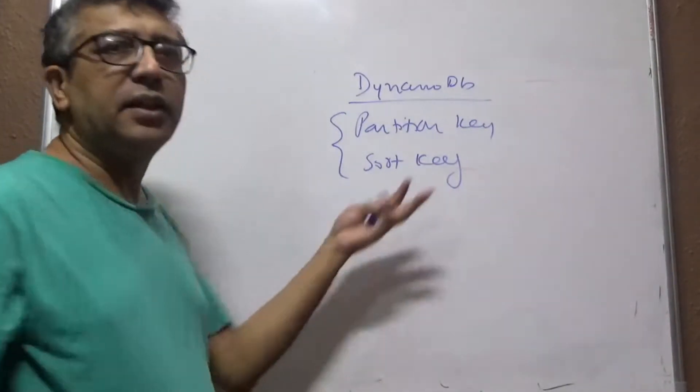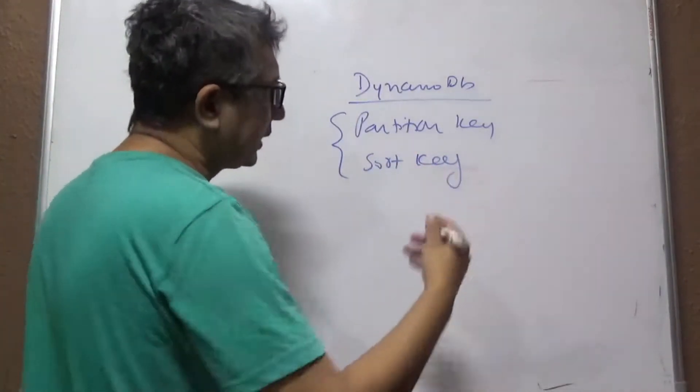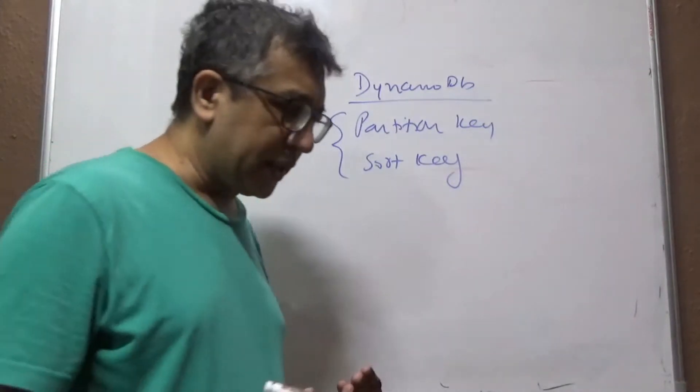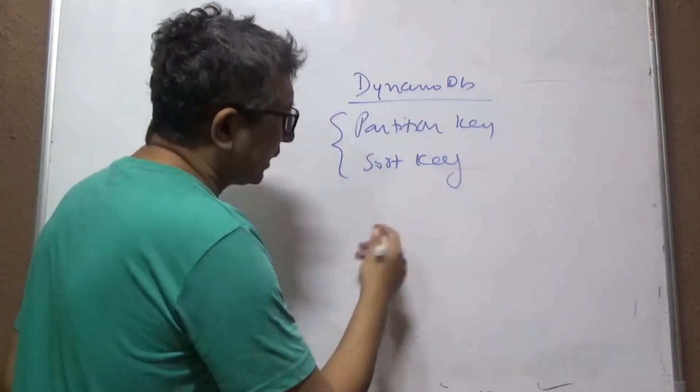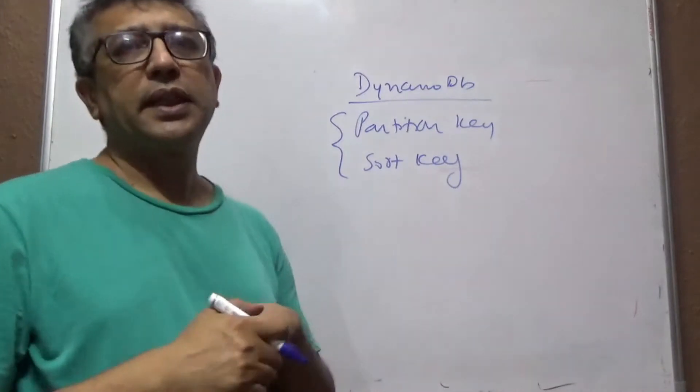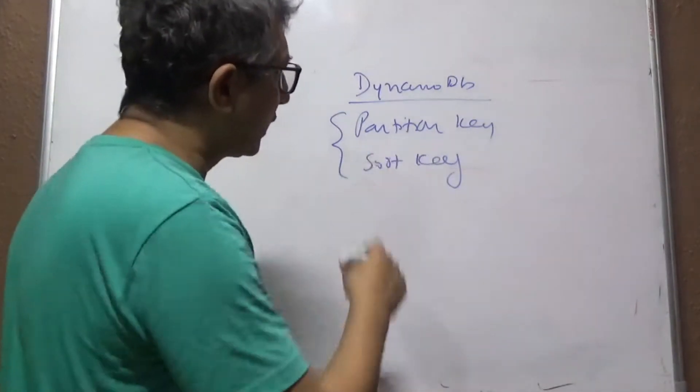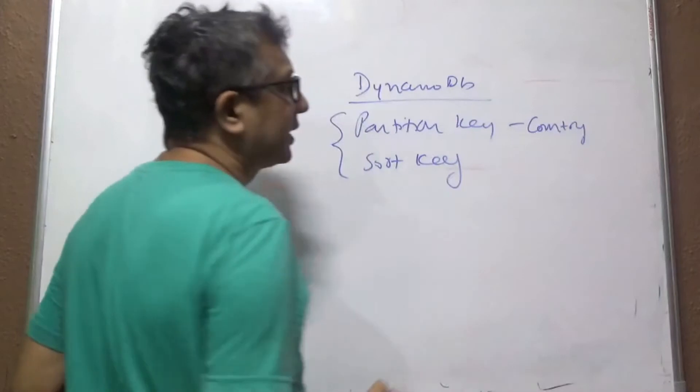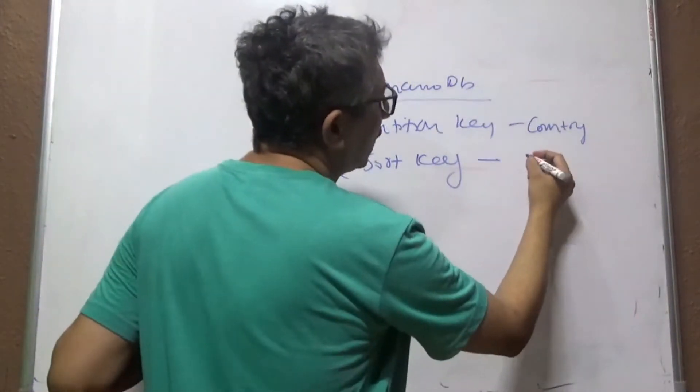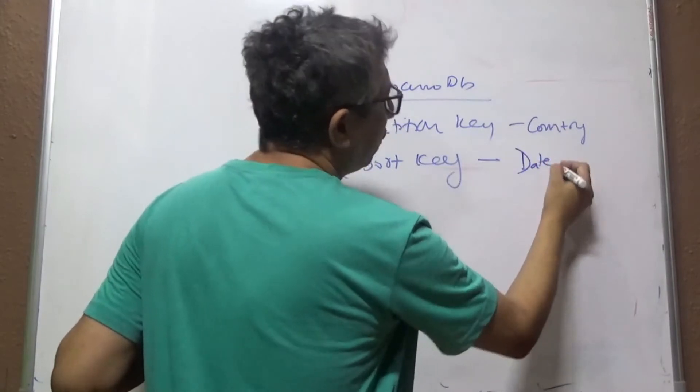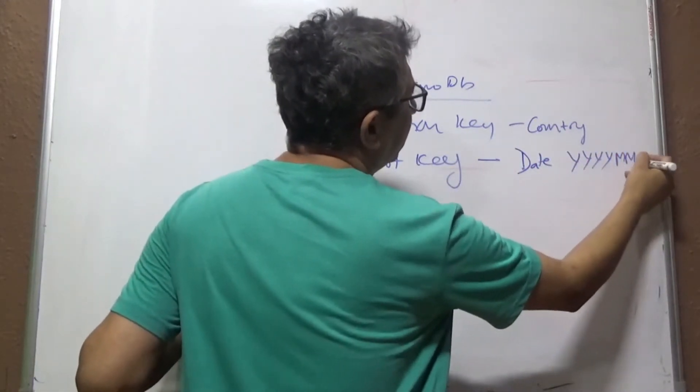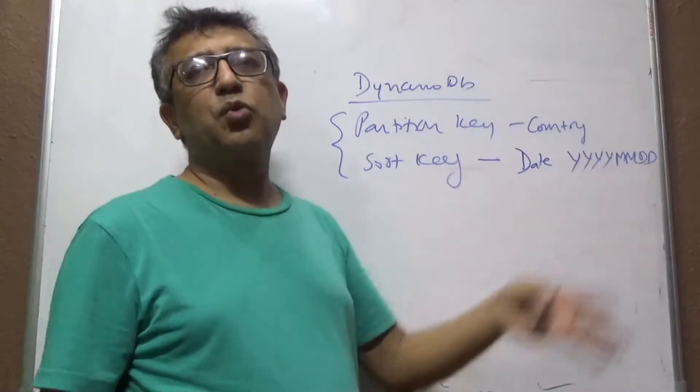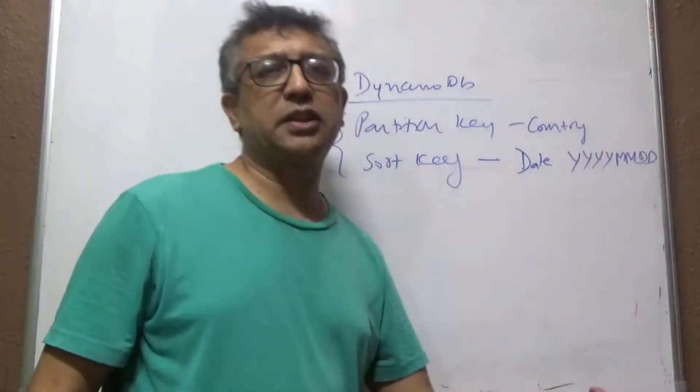Okay and then you have the whole JSON structure inside that one. For this example, COVID is going on unfortunately in the world, so let's take an example of a COVID database. You would have seen so many websites displaying that data on a daily basis. Let's define the data model. We make the partition key as country and we make the sort key as the date in the form of YYMMDD. This is also very interesting format because your dates would automatically get sorted or sequenced.